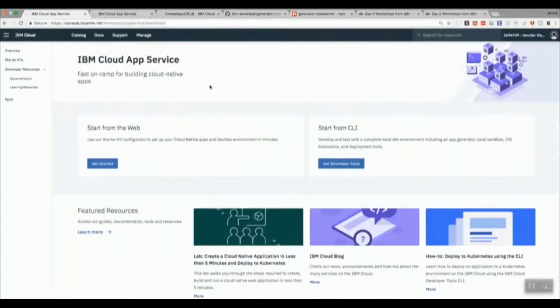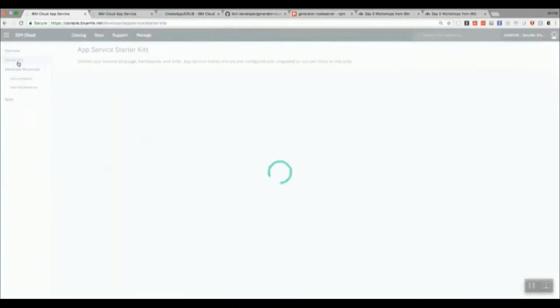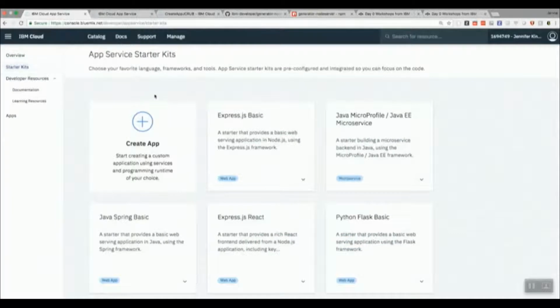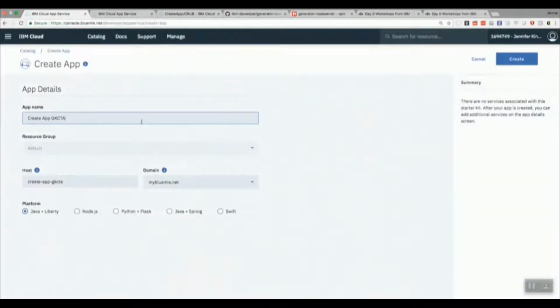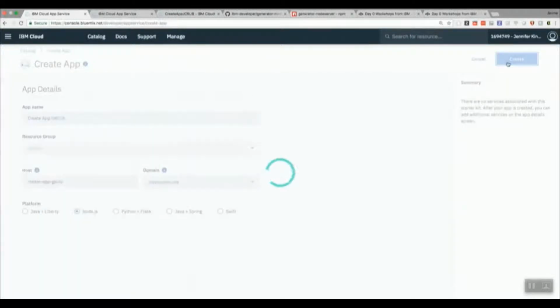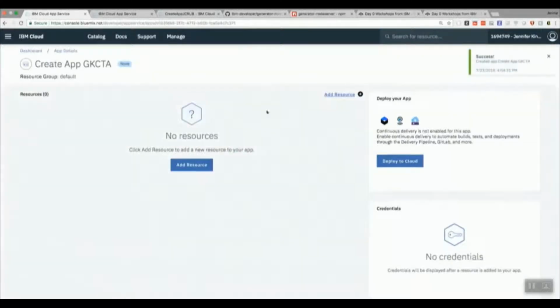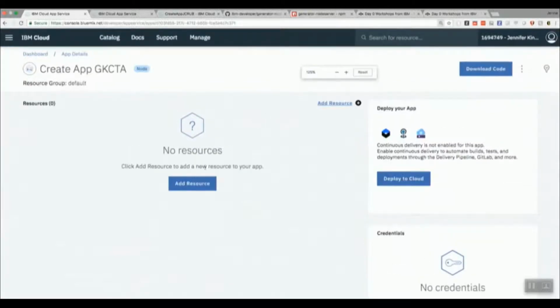Here's the App Service console with your tutorials and resources, and on the left here you select Starter Kits. So once you select Create App, you can select your language. So Node.js here on the bottom. Click Create, and from this screen you have the option to add resources.